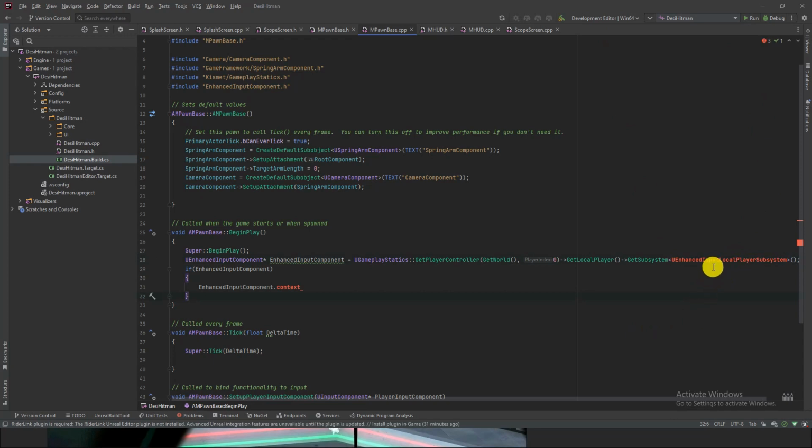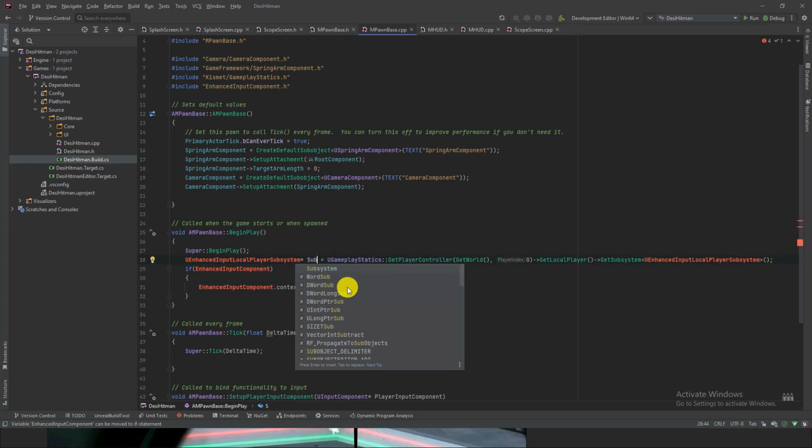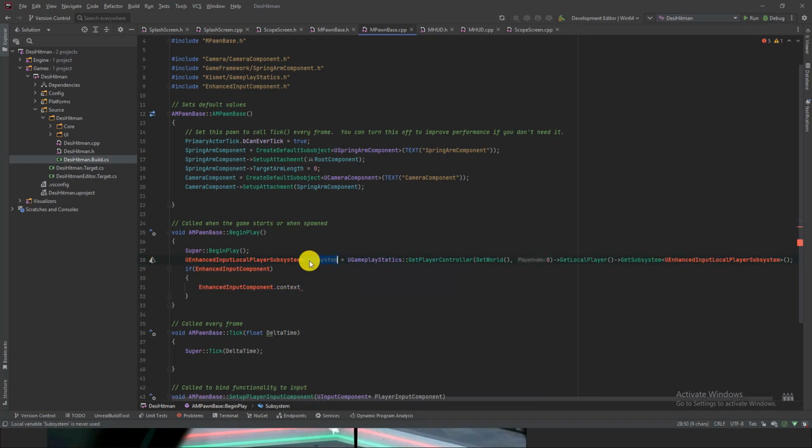Enhanced input local player subsystem. Yes, I do think that I am writing it correctly. Subsystem, if it is valid, add mapping context.